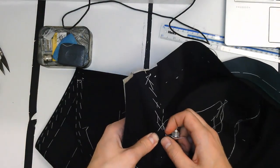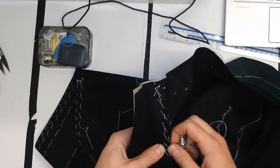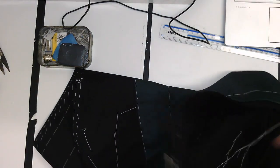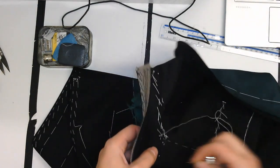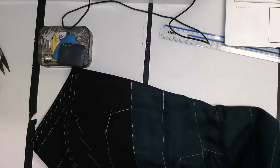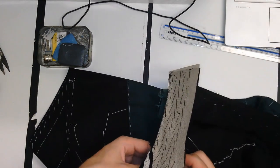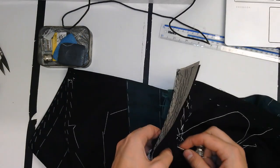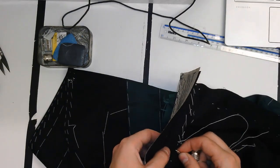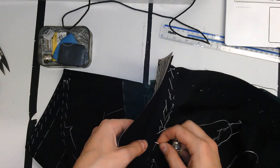Coming into here and back tacking to the inlay of my back neck, and then again coming forwards, I'm only catching my canvases. I don't want to catch any linings at this stage. Coming all the way down.